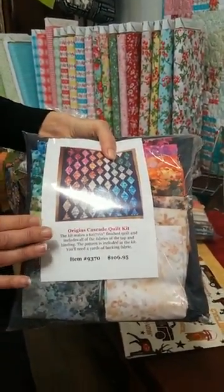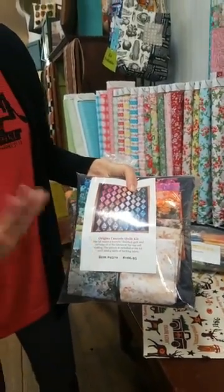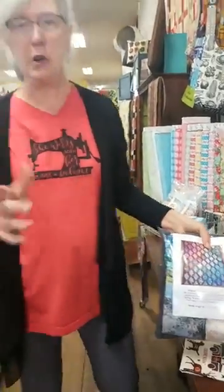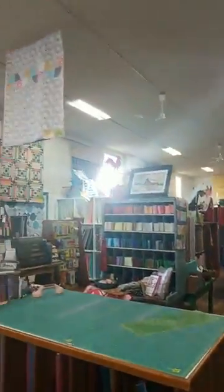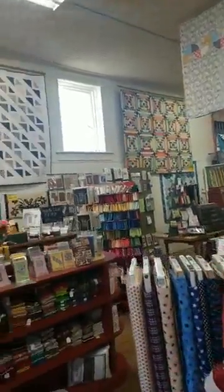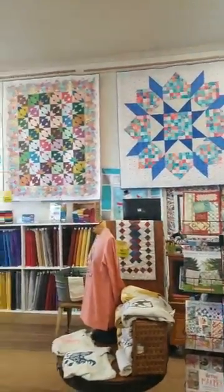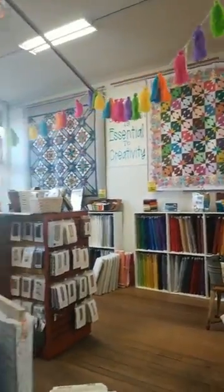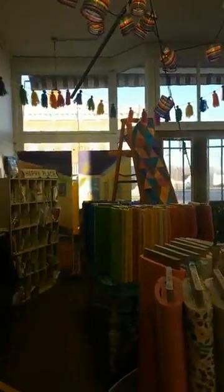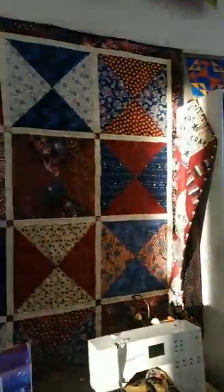So just read our instructions about the kit, and you'll know whether the patterns are included or not. And so we've got all sorts of things. Jamie's just giving you a little view of what we've got in the store. Some of these quilts are up on the website with the number of products that we had. There's so many opportunities to make great quilts.